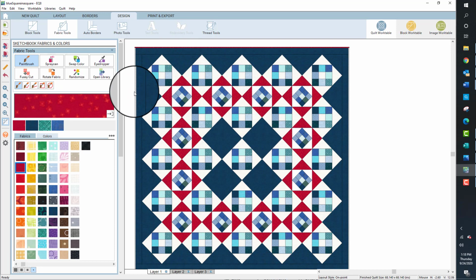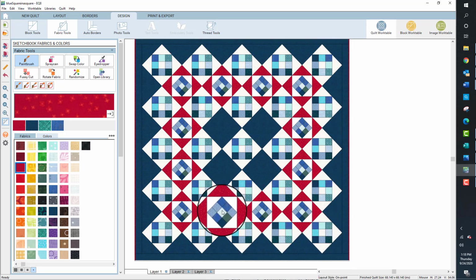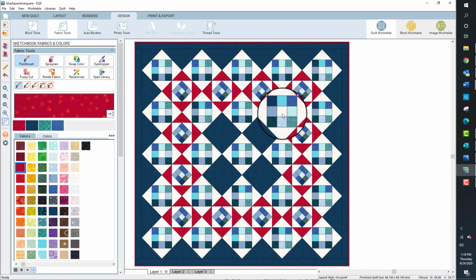Whoops, I'm trying to get on there. It's a little bit tricky because it's so narrow. That very tip of the paintbrush has to be in the color area for it to turn red. And I'm scrolling a little bit to get to that bottom button. So this is what our quilt would look like if we ended up with this design.